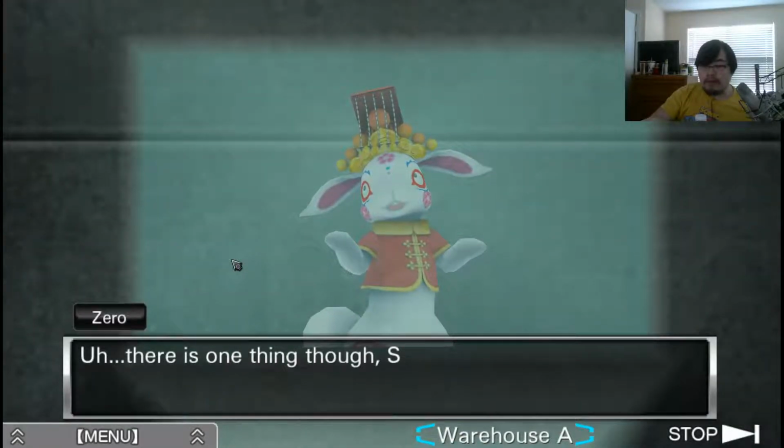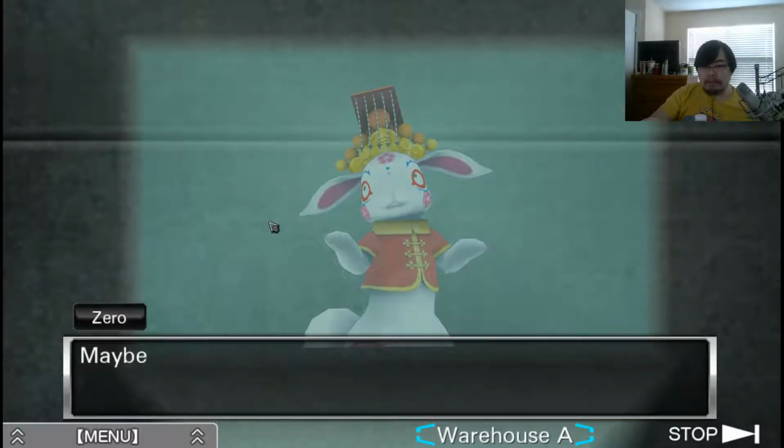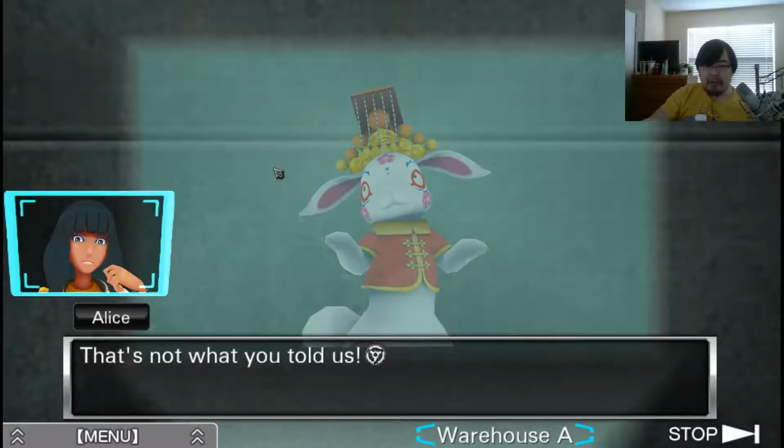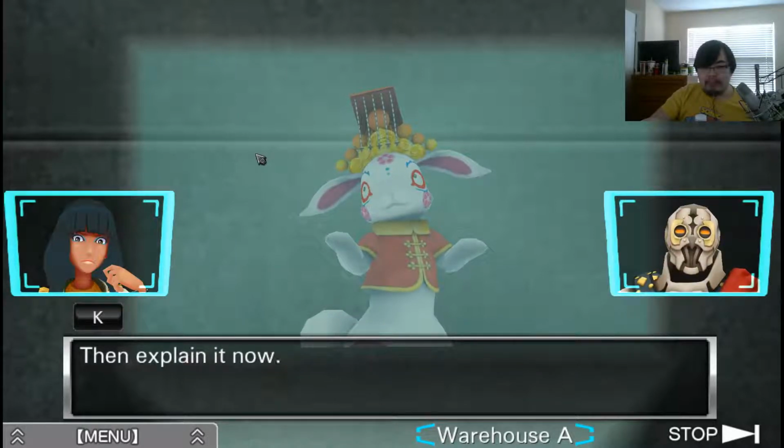There is one thing missing. All that stuff about how you have to have 3 people to go through the secondary chromatic doors. Maybe it's not 100% true. What? What do you mean? You can open the door with just 1 or 2 people if you want. That's not what you told us. Well, I didn't want to make things complicated. Then explain it now. Just use the bracelets.